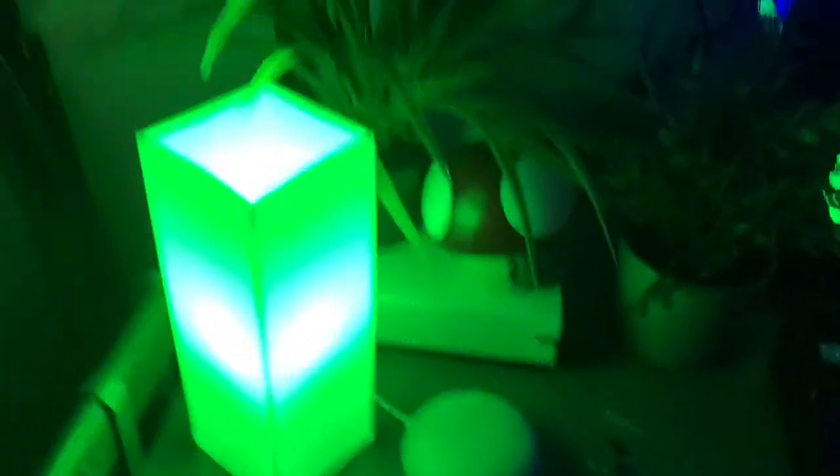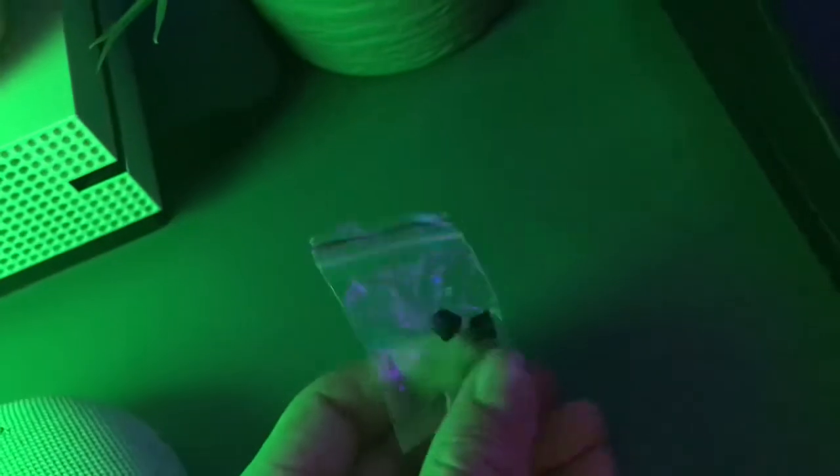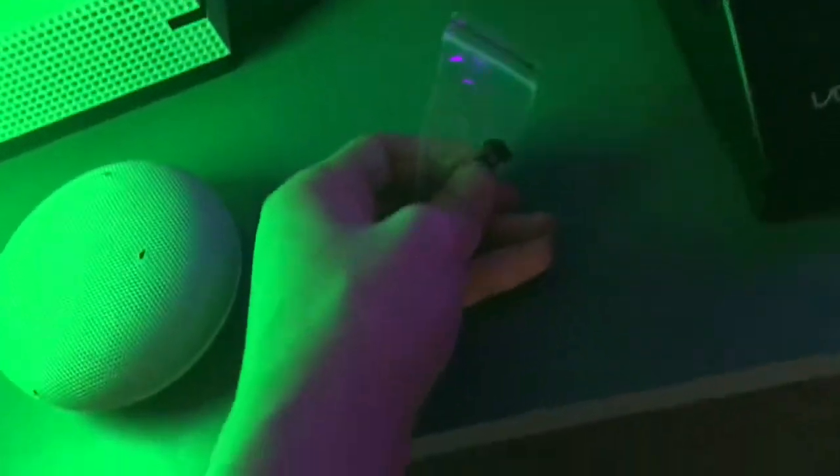Now let's take it over to here where we just have my PC. I can change the lights in it to whatever colour. Just got some more lights here, a Google Home Mini with a Mario Mushroom, and a succulent plant — I've got loads of plants. My controller charger, these are for my grips for my mobile controller. Some Beats headphones, and we've just got a fan here because it gets kinda hot.